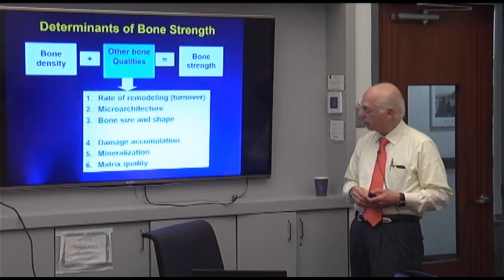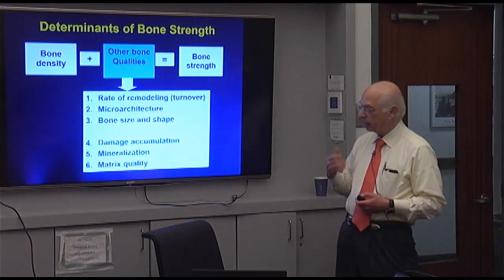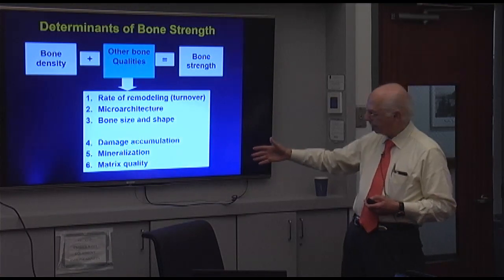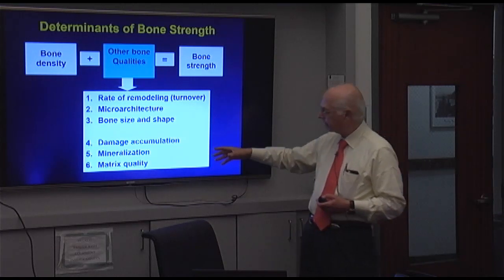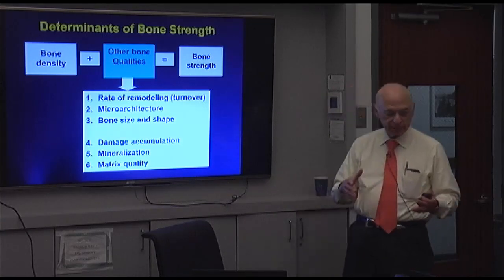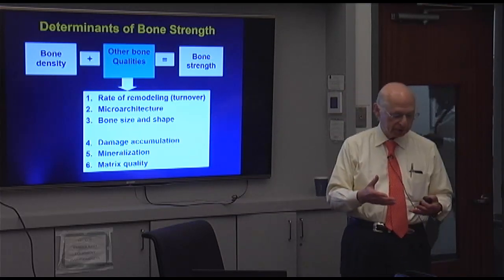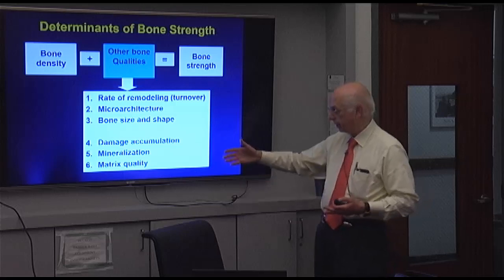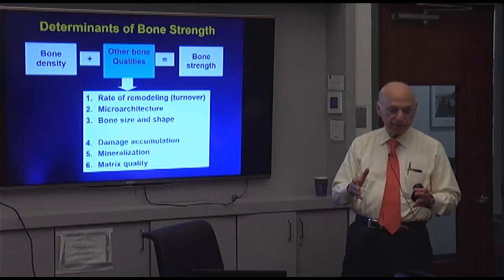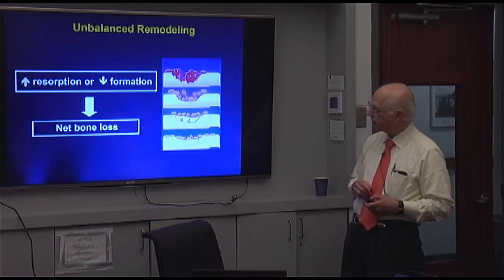But here are a couple other thoughts. Bone quality relates to bone turnover, microstructure, bone size, and areas that we are less able to access clinically, such as microdamage, mineralization of bone, which is very different from bone density, and the quality of the organic matrix, namely type 1 collagen. Very difficult. But I think these points also speak, as well as the top points, to this composite term that we say, bone quality or bone qualities.